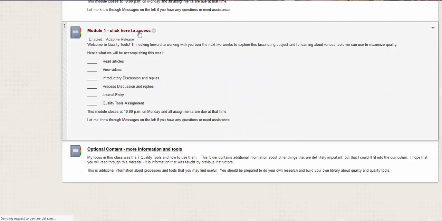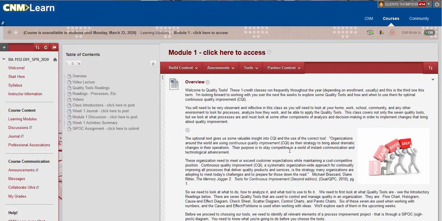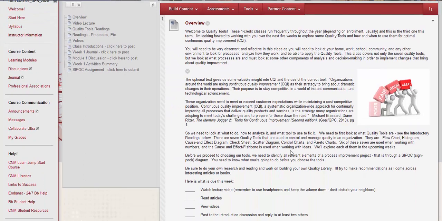Okay, so I'm going to quote from this cute little book here. It's difficult to carry because it's that odd size. But anyway, the optional text gives us some valuable insight into continuous quality improvement and the use of the correct tool. Organizations around the world are using continuous quality improvement as their strategy to bring about dramatic changes in their operations. Their purpose is to stay competitive in a world of instant communication and technological advancement.